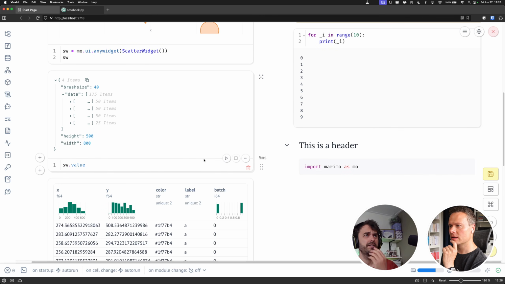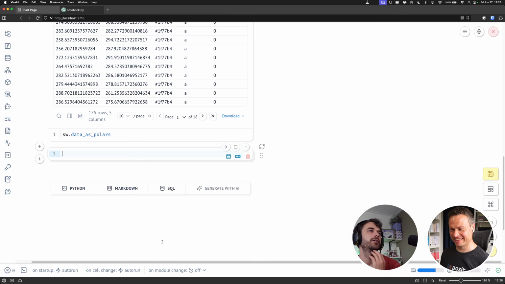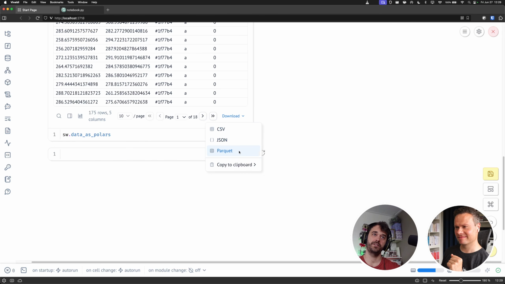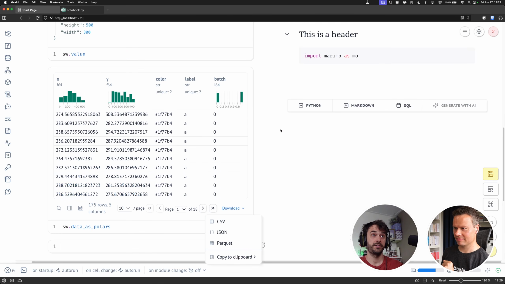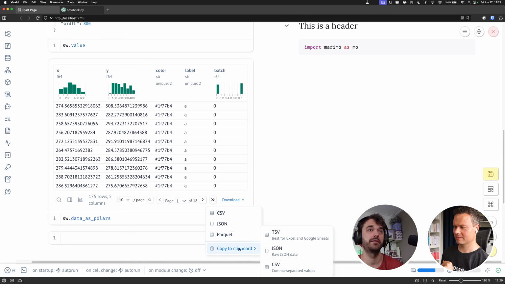There's one feature I really want to brag about that was added recently. Scroll down. You'll notice that there are buttons on that widget. You can paginate, go left and right, and set the size. You'll also notice there's a download button there. So if this widget was used in a web app for a business user, the business user can just copy this to clipboard to get it into Excel, for example, or they can download it and open it up in whatever thing they like to use.